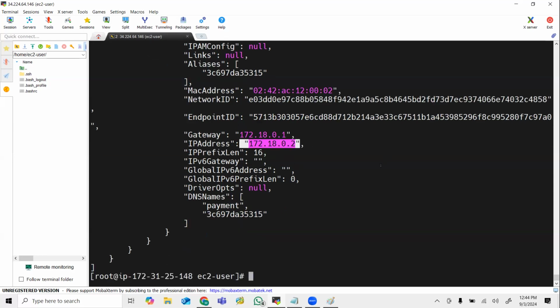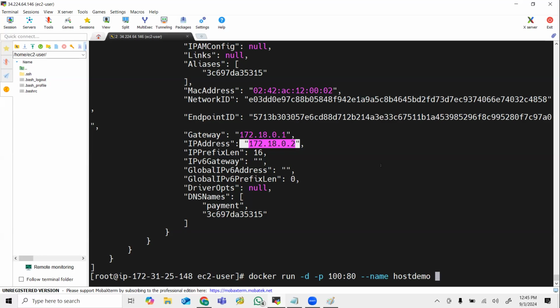Now I want to host it directly to my host. Okay, let me create one more container. Docker run -d -p port number 100, -name. I want to name it as demo. Host demo.